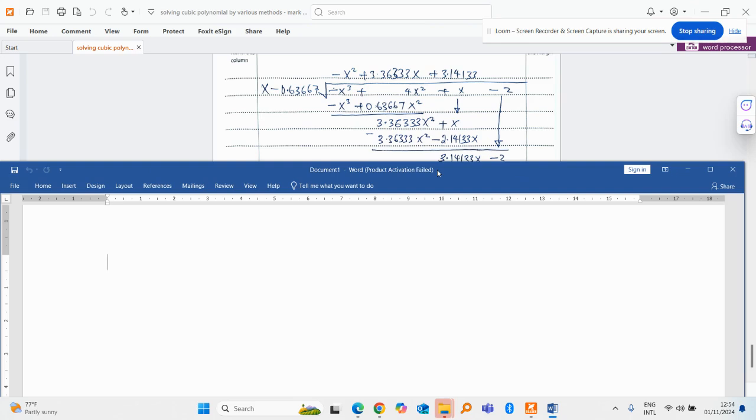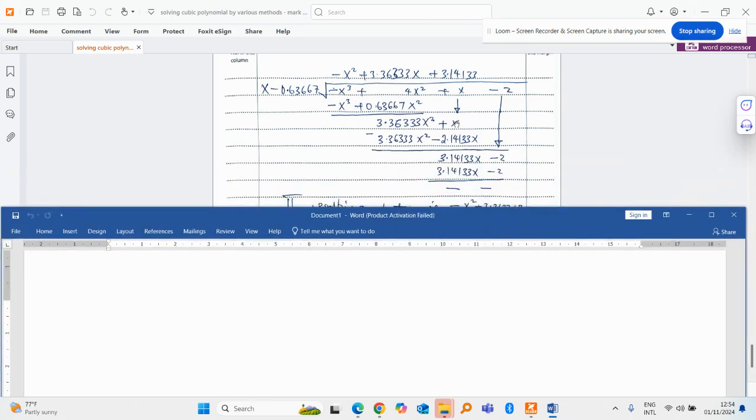Again, we subtract on the left-hand side. When we subtract x less this, it will be minus minus, x minus minus 2. When we do that, we get a positive answer, which will be the addition of this. Then we drop our negative 2 on this side. So we ask ourselves, what will we multiply by this to be able to get this? Again, we multiply the same number.